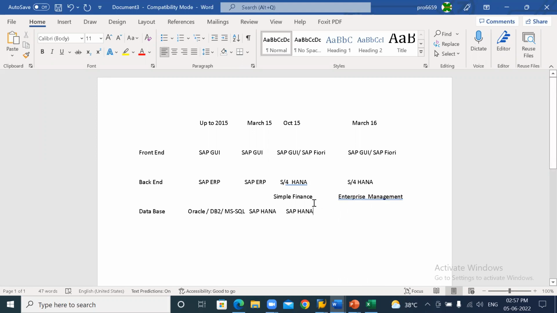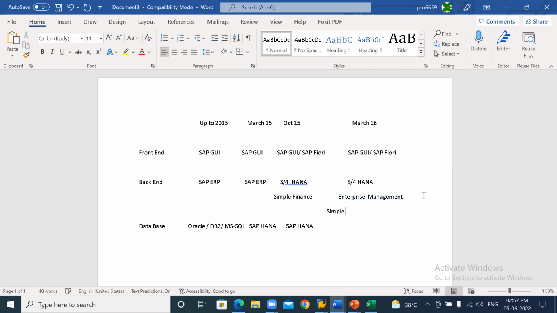So what are the things in this? Simple Finance plus all the logistics modules. Simple Finance is something like FICO. Logistics modules. Clear? And the database is the same, no changes in database.